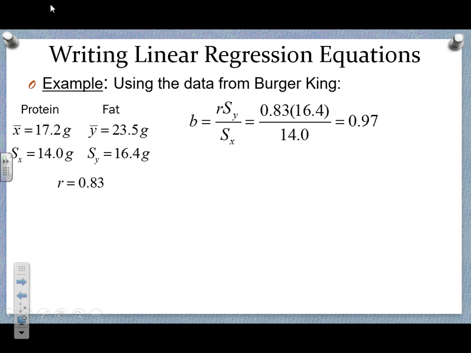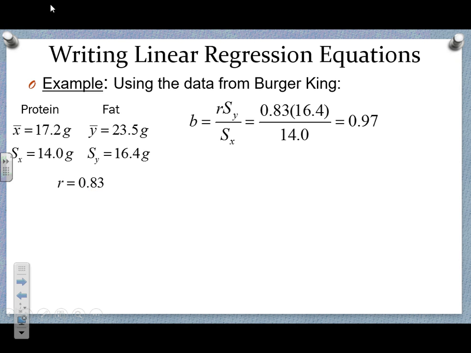You need to make sure that on these types of problems, one of the things that sometimes gets messed up, pay close attention to the sign of your correlation. If it's a negative correlation, you need to make sure you put that negative into your calculation, because if you have a negative correlation, what does that mean about your association? It's negative. And if you have a negative association, what type of slope should your line have? Negative. Okay? So be aware that when you find correlation, you need to type it in exactly as you have it, positive or negative. Okay?